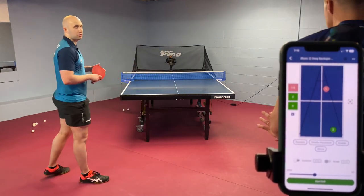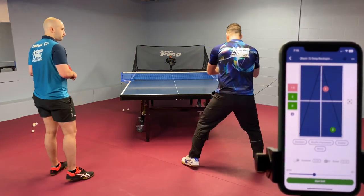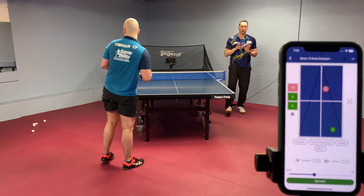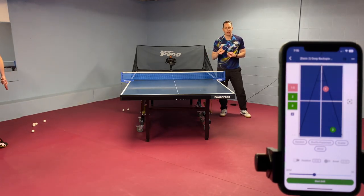That's a great demonstration by Chance. You can see that he's waiting on the backspin and then looping, and then he's really focused on hitting the topspin in front. Now using this drill I want to emphasize one really important principle: being able to change the speed of your hit.